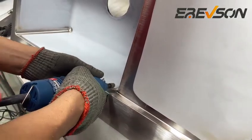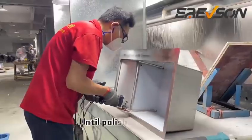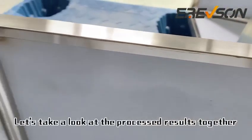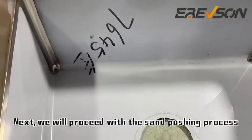Polishing details. Continuously polishing details until polished smooth. Let's take a look at the process results together. Next, we will proceed with the sanding process.